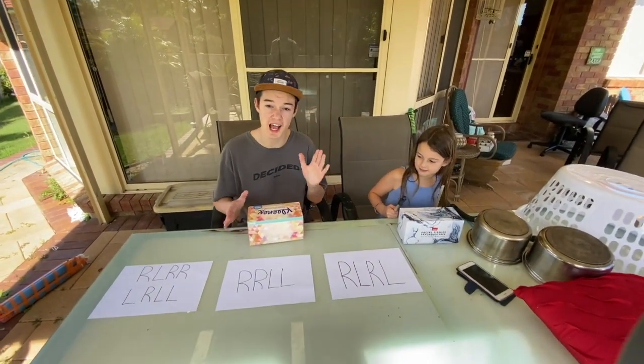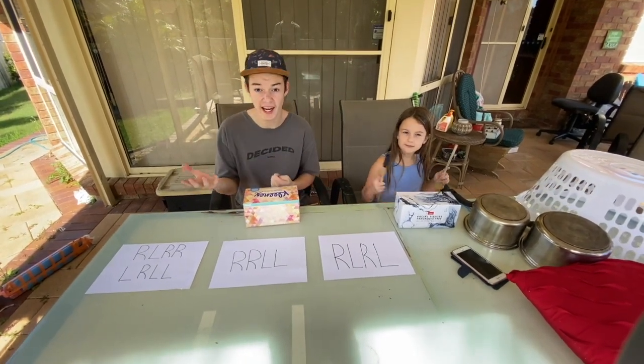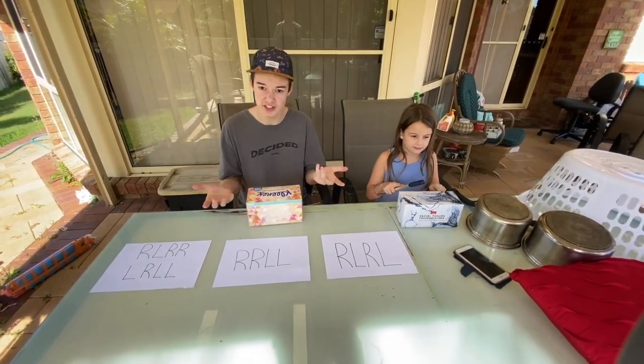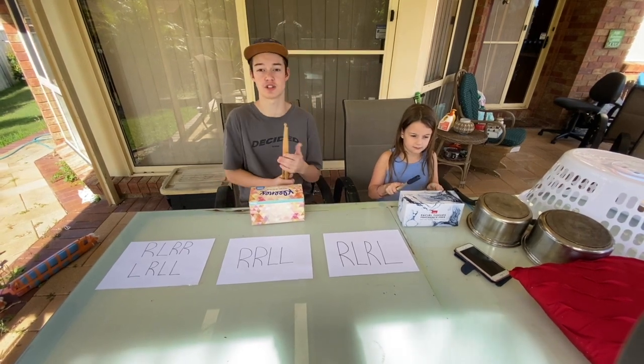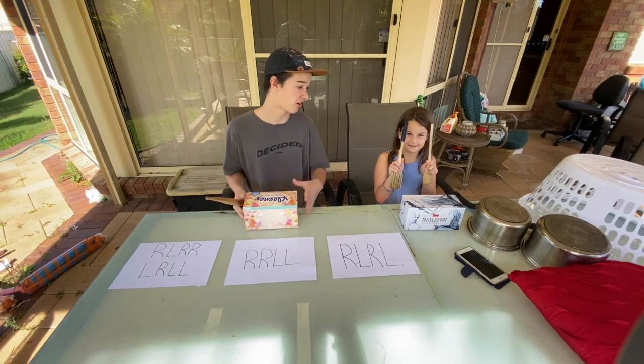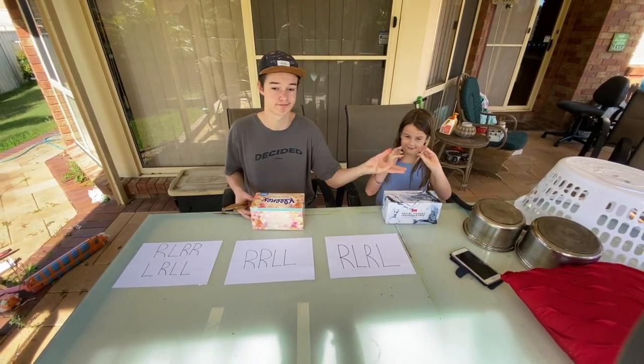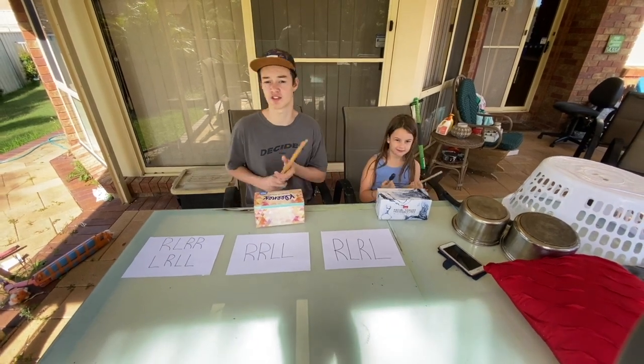So drum rudiments are sticking patterns, they're called, or you know, the position of whether it's your right hand or your left hand playing, obviously with your drumstick more commonly. I'll be using drumsticks, but just on a tissue box. Maya's got what you guys could be using. She's got wooden spatulas, which could be used on a tissue box. And we've got anything you can use. Use your hands, guys, if you just want to sit at the table.